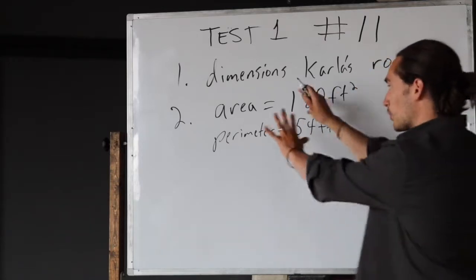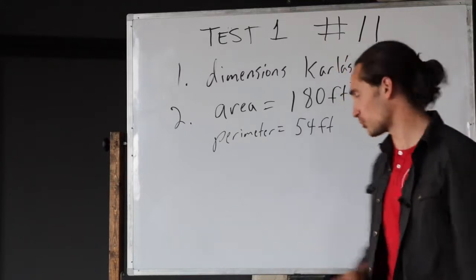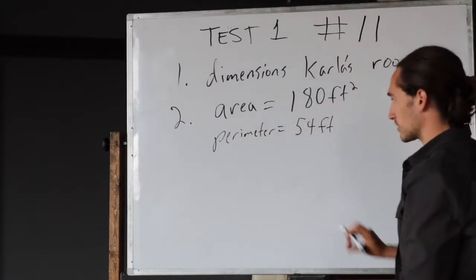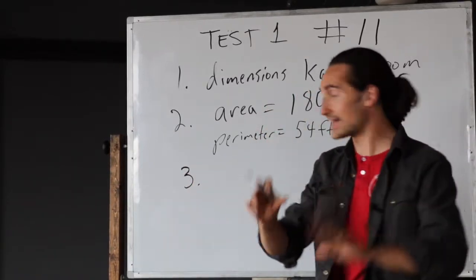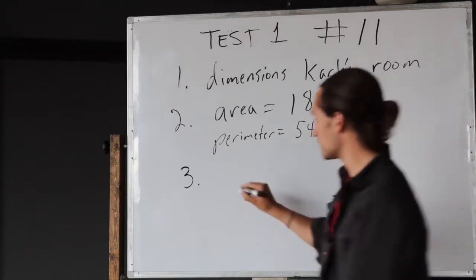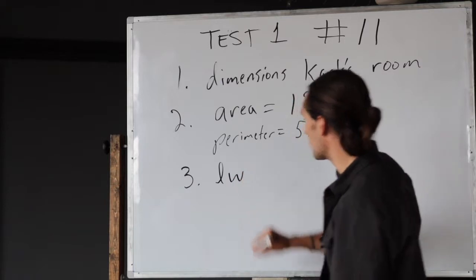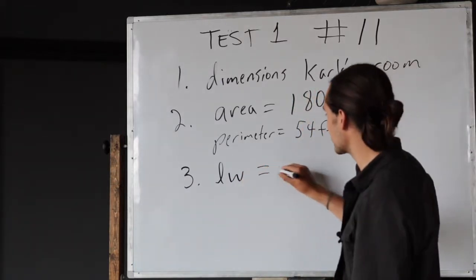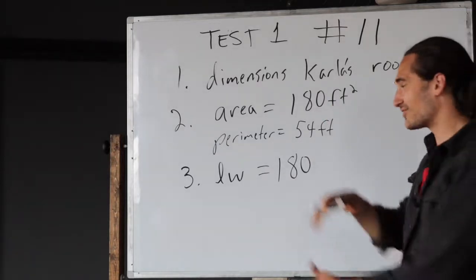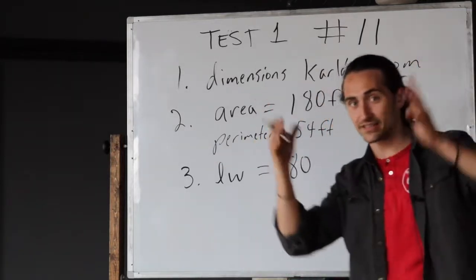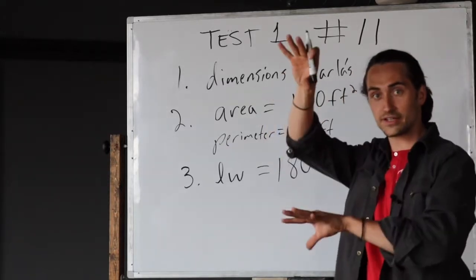What we have to do with this information is create a system of equations. So let me show you how this works out. If I know all of this, as I get to step 3, to find area, what we have to do is multiply the length of a rectangle by the width of a rectangle. And that gives us area, which in this case we know is 180 square feet. And to find the perimeter, if you think about it practically, you're just adding up all the sides. So you're adding up 2 of the lengths and 2 of the widths.